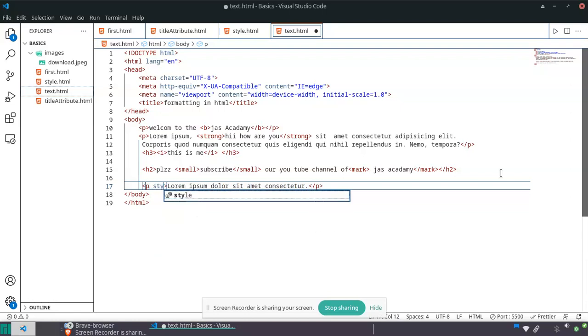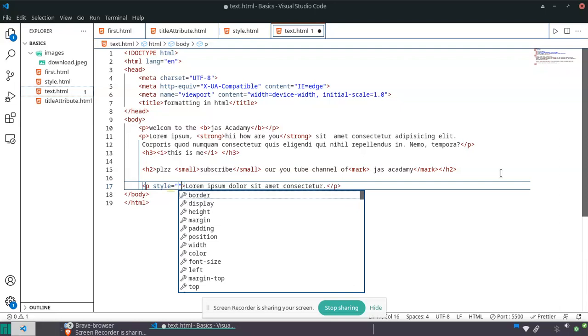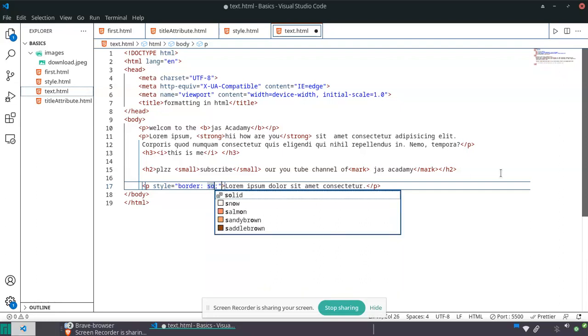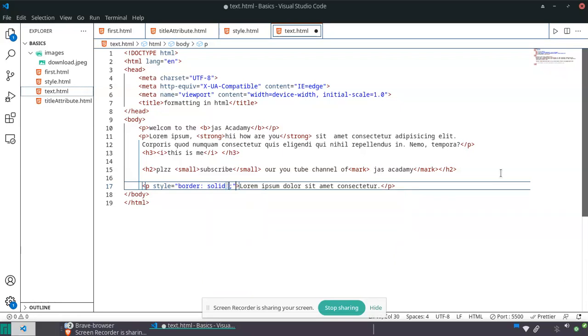So the style attribute is used for what I want to change. I want to give it a border. The border should be solid, for 2px. What is that 2px?